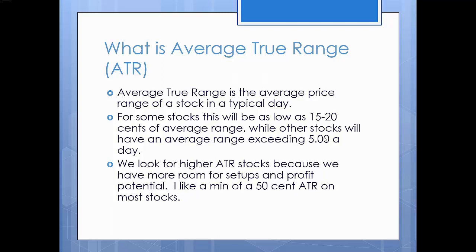Every time we get a flag break, there's a potential that the flag will break and squeeze up 40, 50, 60 cents. Whereas Bank of America, it'll squeeze up 5 cents or 6 cents. Okay, so higher ATR is better when we have windows that encompass the full ATR. For me, that means it's a very big window.